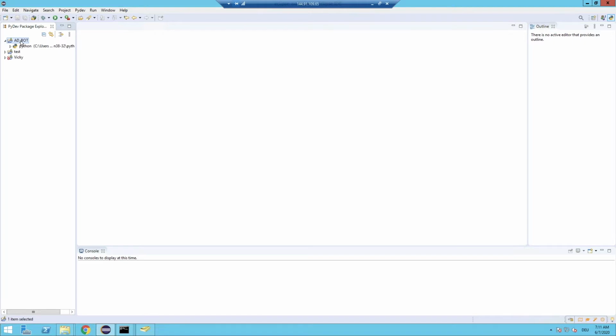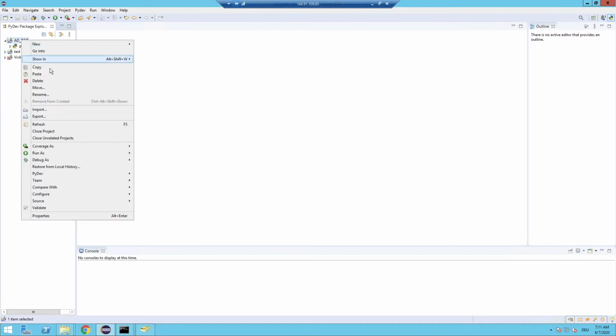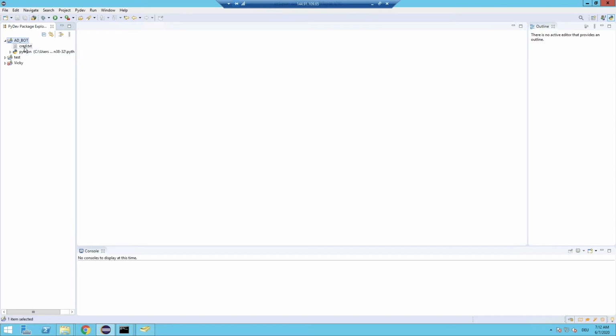Okay, so first thing, I have created a credential file here, which I used in the last tutorial as well. This credential file contains our MongoDB user ID and password, as well as our Active Directory password. But the Active Directory password I don't need, because I'm using pyad, and pyad is running on the Windows server, which is the domain controller. I'm also logging in as the enterprise admin, so no need to worry about the credentials. We only need the MongoDB user ID and password.